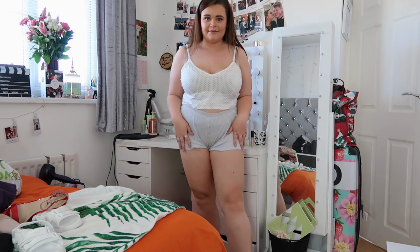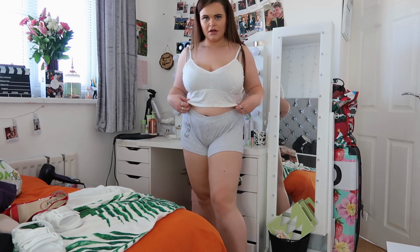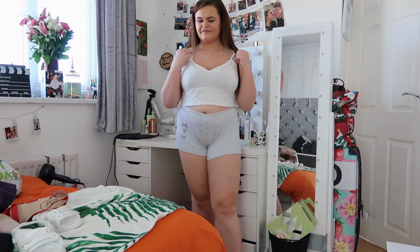With some little denim shorts. I actually haven't got any denim shorts that fit us anymore. I need to get some. These are just little jammy shorts. Probably got a camel toe, so I was about that. But look, I love it. And I got the black one as well. These are actually so, so cute. My street is having a little distant party today, and I feel like after I've filmed all my work, I'm definitely going to wear one of these.